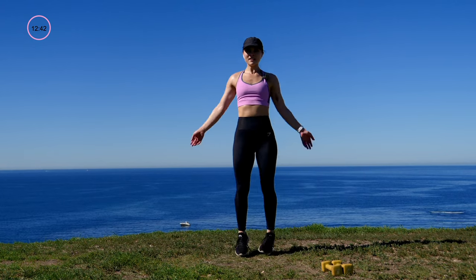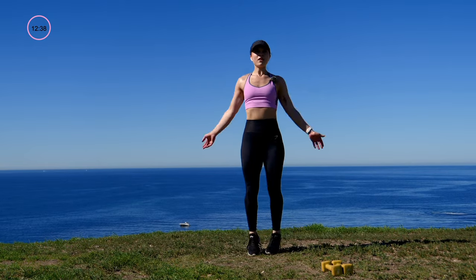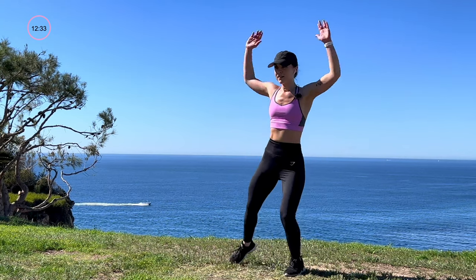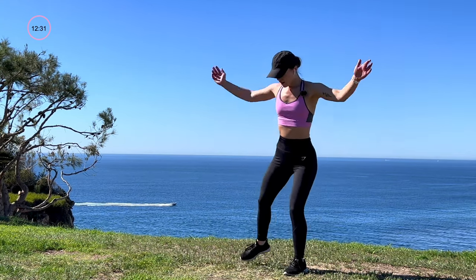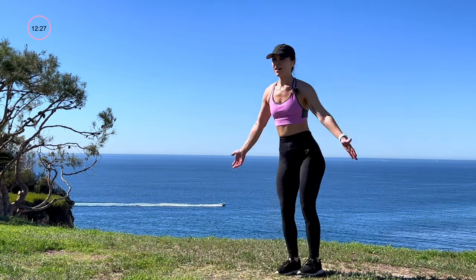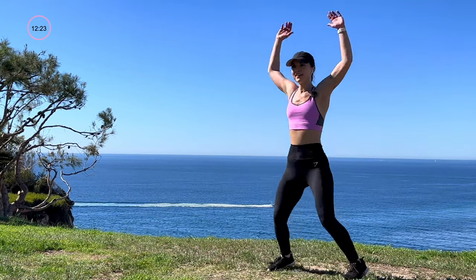Kind of like the warm up. We're back to that jumping jack, something familiar, something that you know you're good at. We love it. If jumping's not your thing, let's do tap outs. We're good with that. The point here is just to keep moving, just to feel strong, sweat, get a workout, you know? All right, we're going back into it.